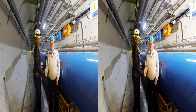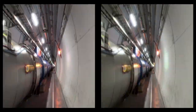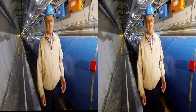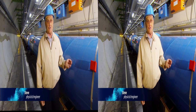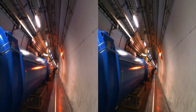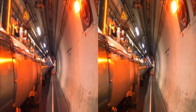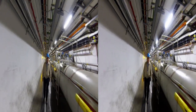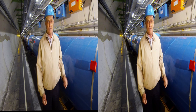Hi Steve. Hi Paula, welcome to the LHC. I'm standing here 100 meters underground, standing beside a dipole magnet. This is a very strong electromagnet which bends the protons in the circle round to 27 kilometers. The protons circulate inside these magnets — one beam of particles goes clockwise and one beam goes counterclockwise, and they collide in the collision points.